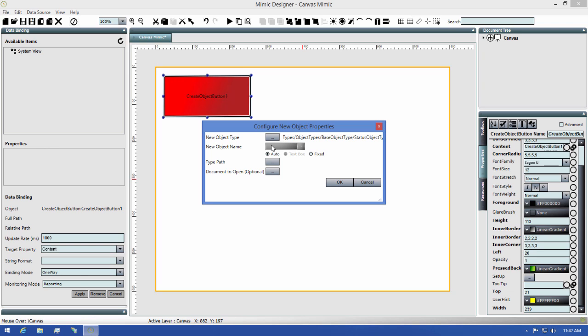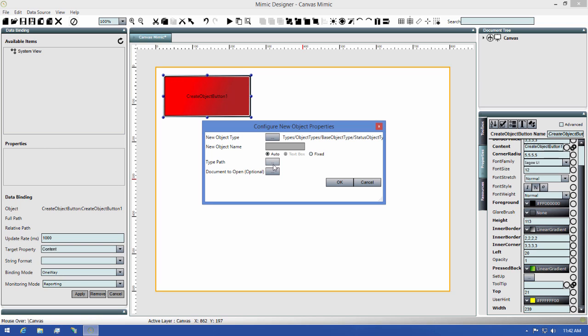Next, you have the New Object Name. This will be the display name of the object you're going to be creating. At first, you'll notice that the drop-down area is disabled. This is because of the current naming option being set to Auto. If you select Fixed, you can then enter a name that you want the object to be called where the drop-down was. In some cases, you may have a text box located on your design surface that you want to use to name objects. If there are any available, this text box option will be enabled. We'll come back to this in a moment.